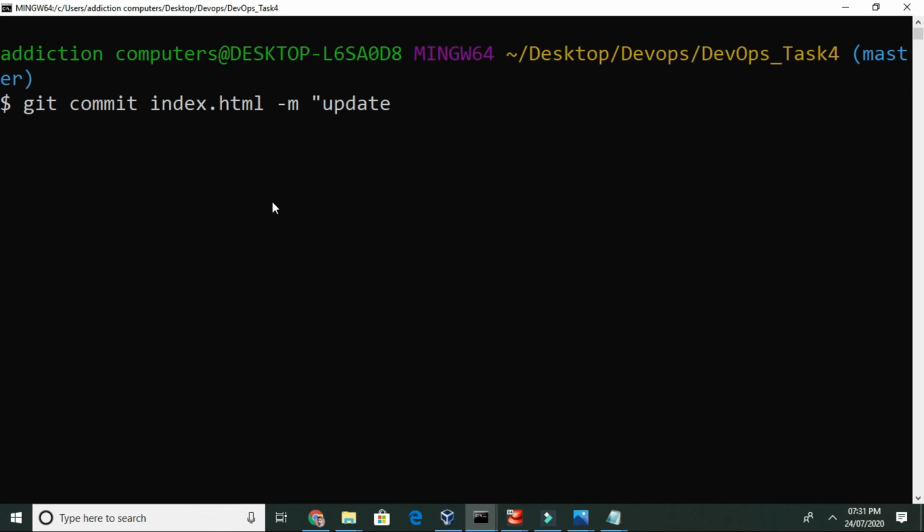Yes. File is ready to push. I'm using hooks here, that's why it automatically gets pushed to GitHub. So it started, completed, and finally pushed to GitHub.